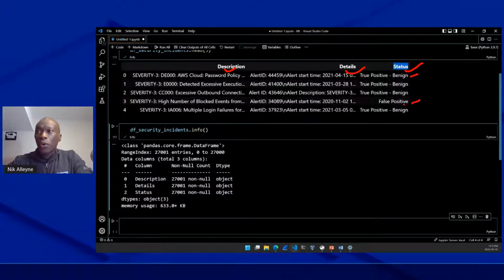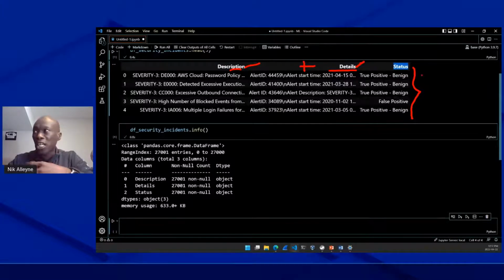So for us now, let's take a closer look at some of the incidents before we actually come back to this column here. This is our target. This is what we want to predict. This is feature 1. This is feature 2. What we ultimately are going to do is take this feature and combine it with this feature via feature engineering, and we'll create a new feature that we'll probably call data or something.